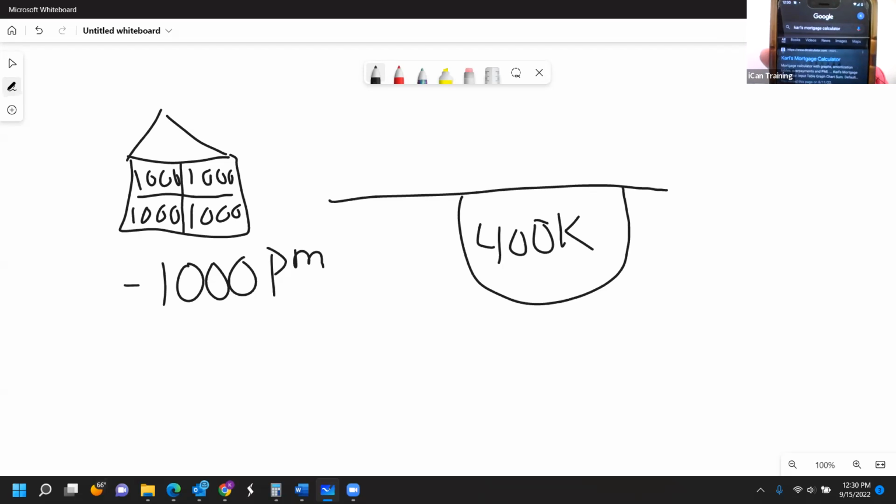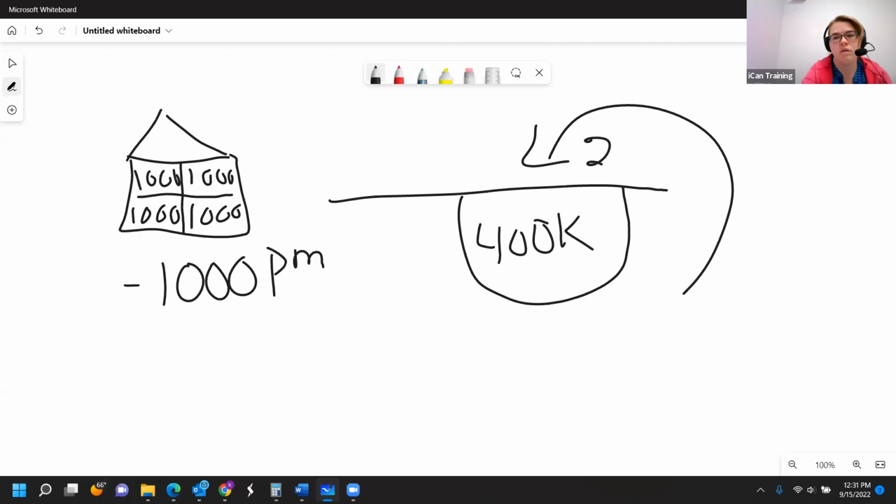I don't know if you can see that, but Carl's mortgage calculator. I'd show it to you on my screen, but the app works much better on a phone. So a $400,000 property, with no down payment. And interest is going to be 6.5% because it is an investment property. $2,500 a month, right? That we're putting back into our bank.